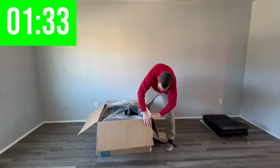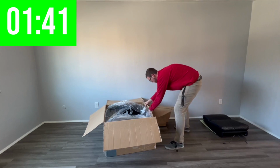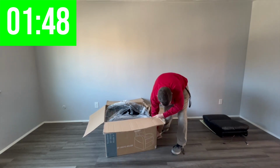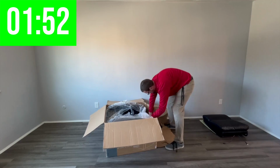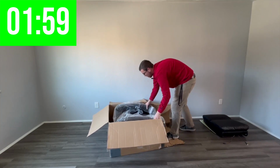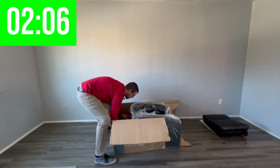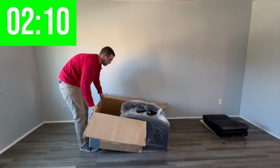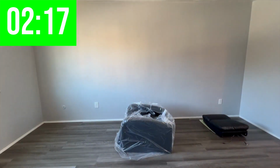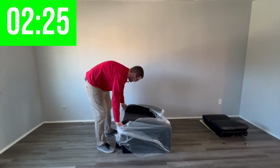That way, yeah, let's do that. Now I should be able to slide it out. There we go. Let's get this box out of the way here. Let's see what we got. Honestly, this doesn't look too bad. It looks like it might just be 2 or 3 pieces.